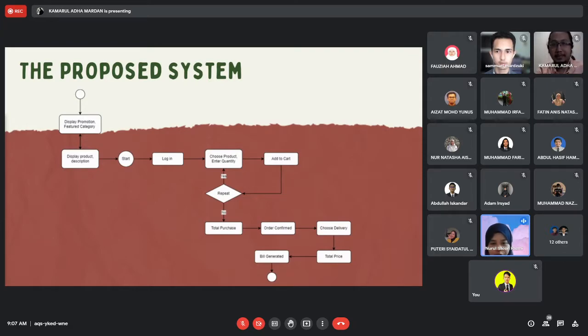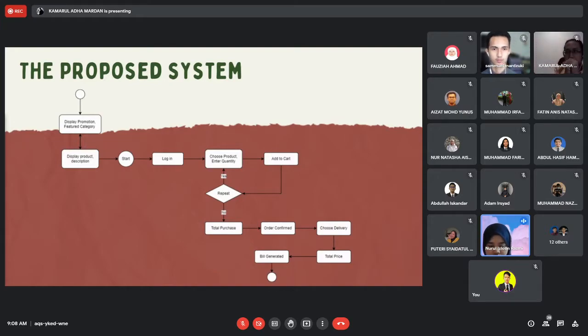For the proposed system, the system will be displaying the promotion, features, categories, and product description. First, the user needs to log in in order to choose a product, enter the quantity of the product, and then add it to the cart. If they want to add more, the process will be repeated.